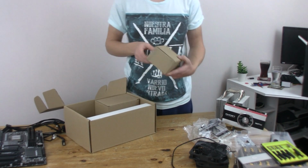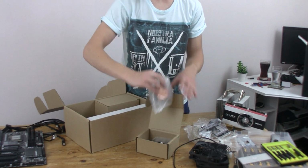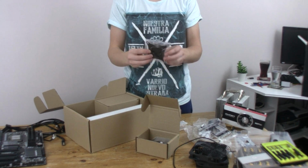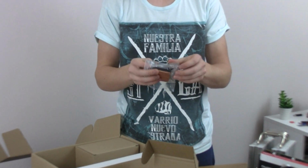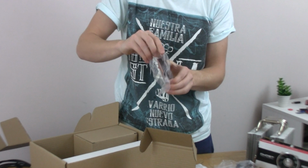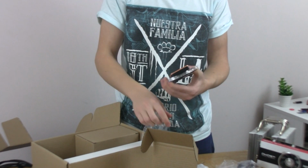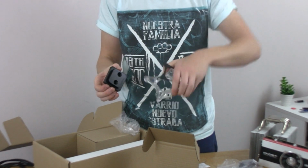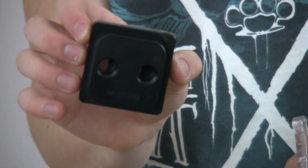Okay, I'm guessing this is going to be the CPU block itself. This is the CPU block, it comes pre-installed with the Intel mounting. Vacuum wrap. It's got plastic film on this. So there's the block itself, and this just falls off. Pulled it out so I can see. So that's the block itself.